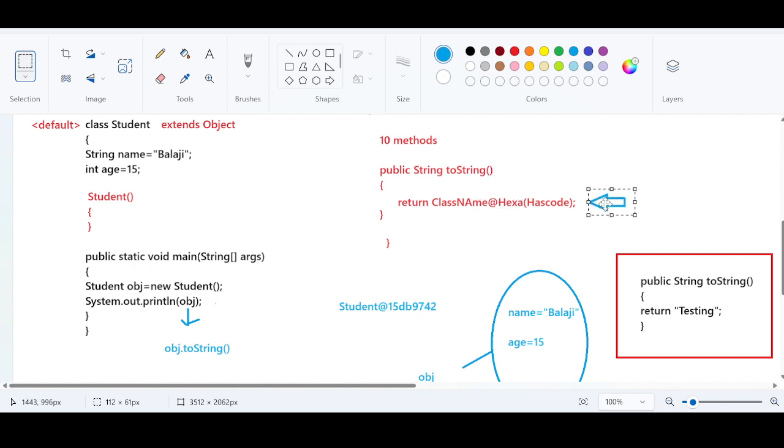The toString method is going to return the logic. What logic is it going to return? Class name. What is the class name? Student, followed by @, followed by the hexadecimal number of the hashcode. This will be returned by the internal toString method. It will carry it along with it, and this value is being displayed in the console. So far, are we good so far? Yes, no?